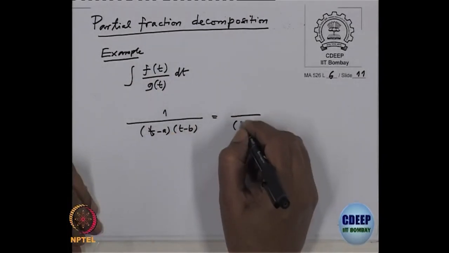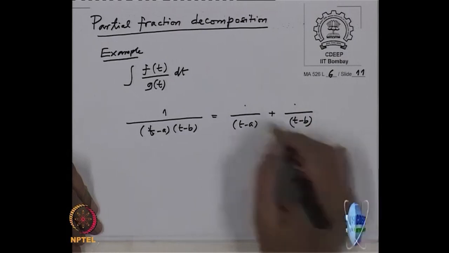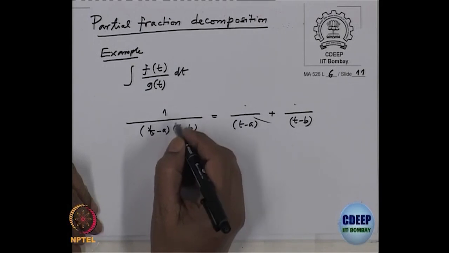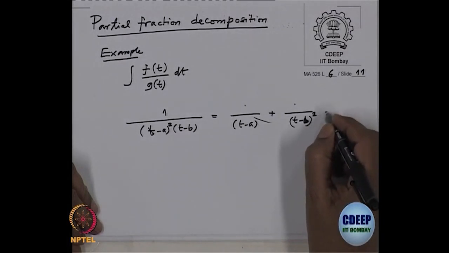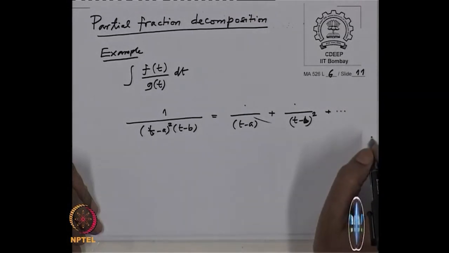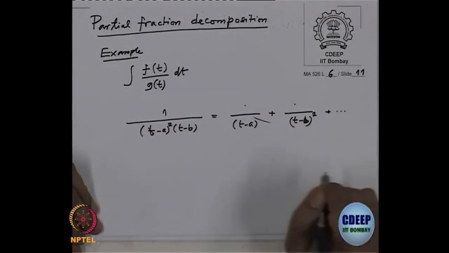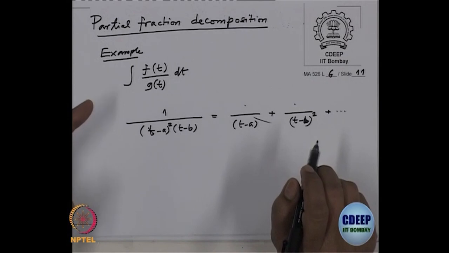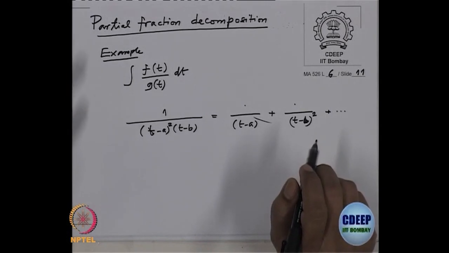This you wanted to write in terms of 1 over t minus a and 1 over t minus b, right? And you made a computation, and if there was a power here, then you also wanted to add square terms and so on, right? And why did you do that? Because the integration of these individual terms became easier. But a very important assumption you made is that the denominator polynomial in that rational function splits into linear factors, right? Which is not true, for example, for real polynomials. But for real polynomials it is not too bad, because they are either a linear factor or a quadratic factor.